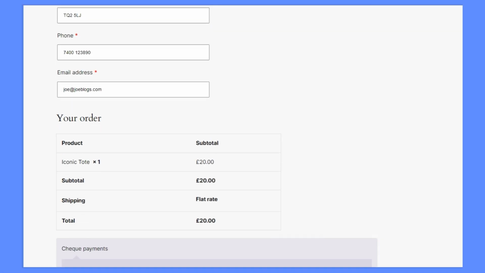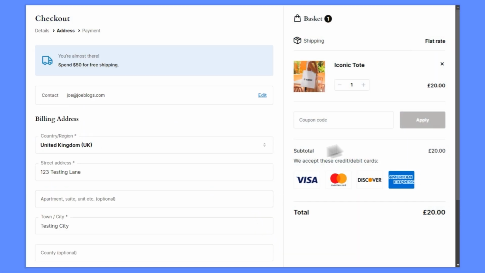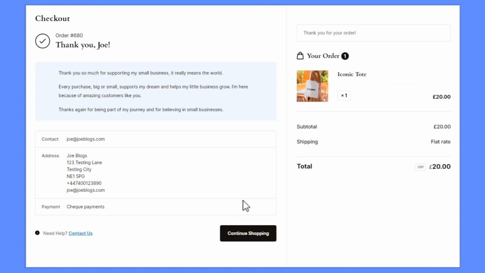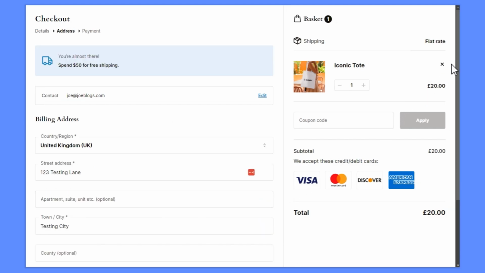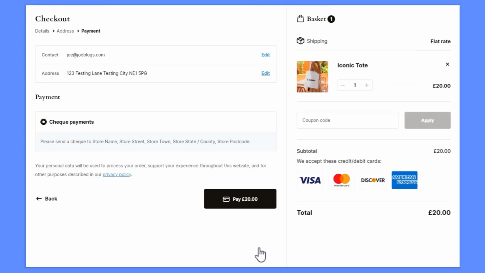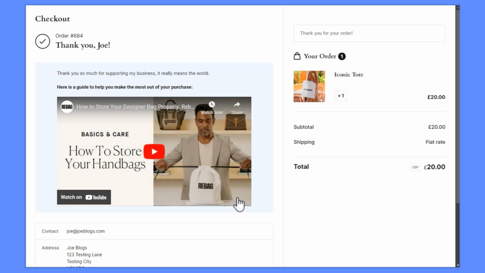Flux Checkout transforms the default WooCommerce checkout into one that's designed to increase conversions and reduce checkout abandonment. When it comes to the order confirmation page, it's designed to be user-friendly, reassuring, and give customers a sense of your brand values and trust. Flux Checkout removes all headers, footers, and sidebars, ensuring customers remain focused on their purchase and post-purchase journey.